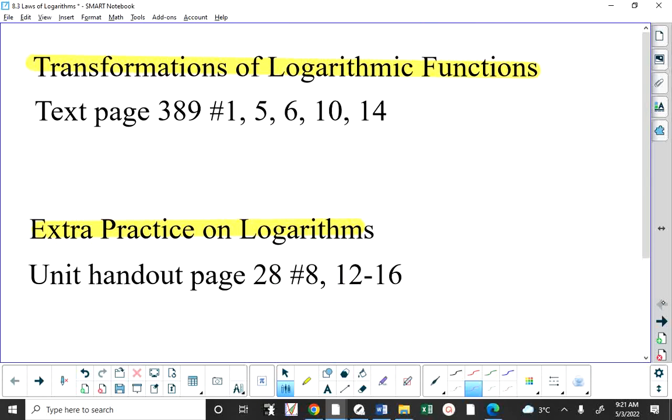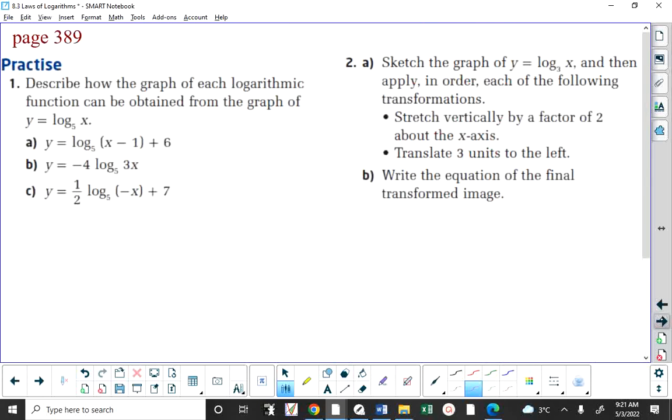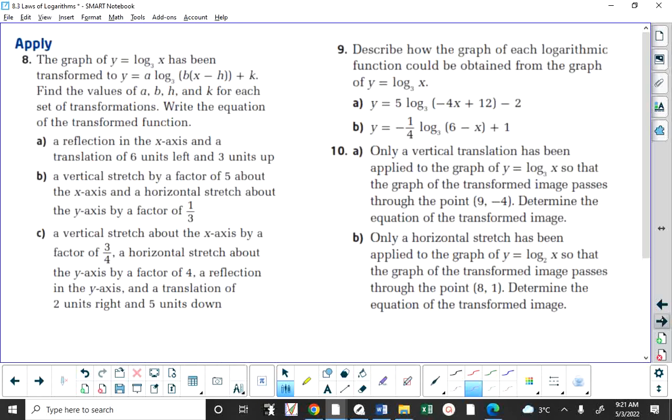So take a look at your work here, please. Does anybody have any questions on page 389 that you would like me to go over? Go ahead. 10A, certainly. Oh yeah, and the other thing that we did talk about, by the way, was applications, but we're going to continue to see them over and over again.